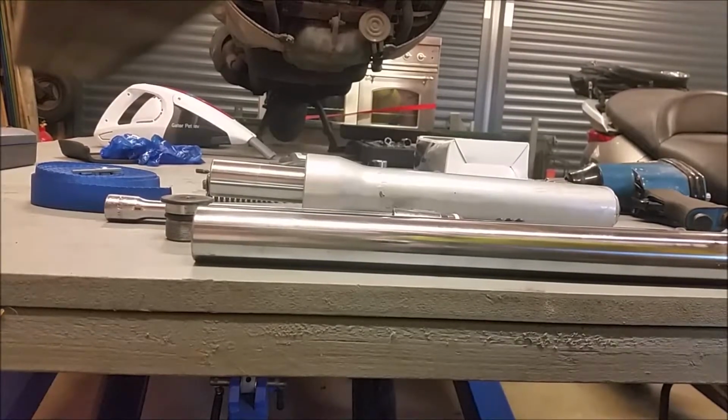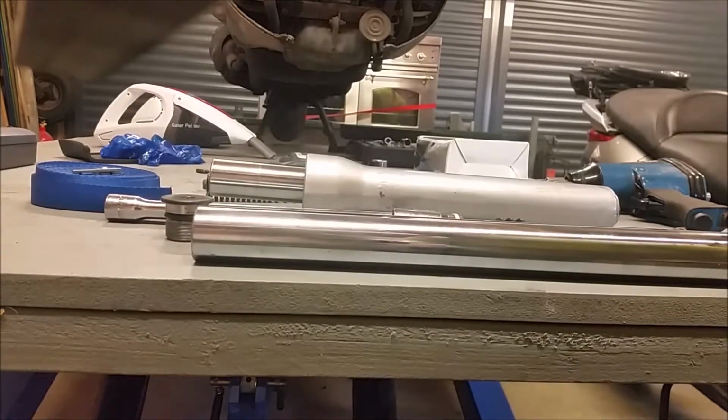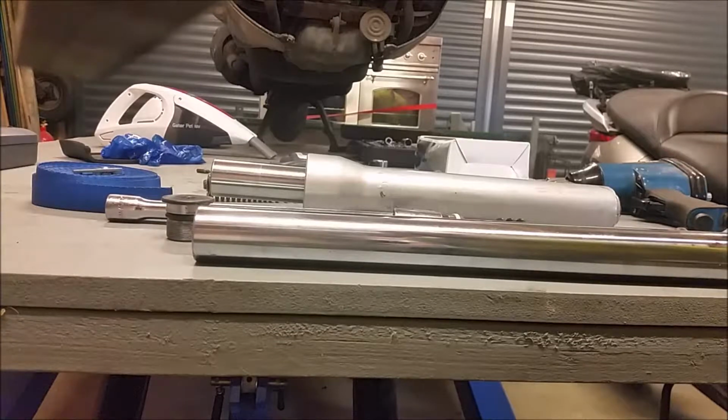Right, everybody, I want to talk to you about something which is really annoying, okay? And that is these forks from a Piaggio X Evo. This is an X Evo 125. The forks needed repairing because the seals had gone, and I'm not going to cover the seal operation in this video.